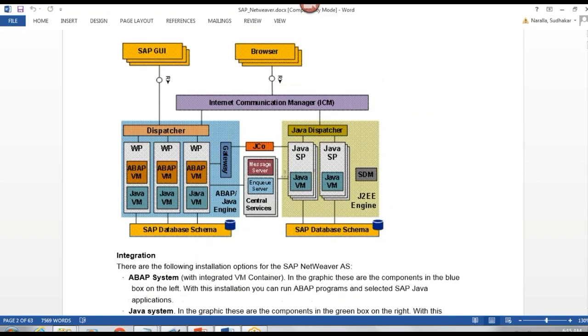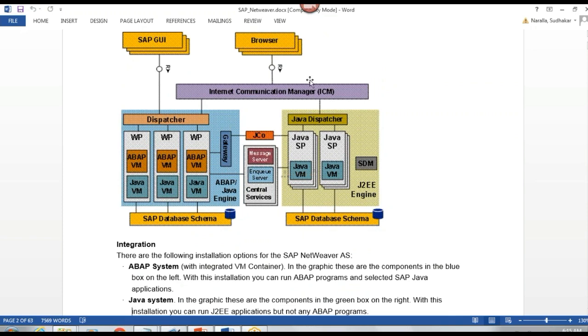If you see this diagram, I have the ICM, Internet Communication Manager, Java dispatchers, gateway, message server, enqueue server, and Java server process.